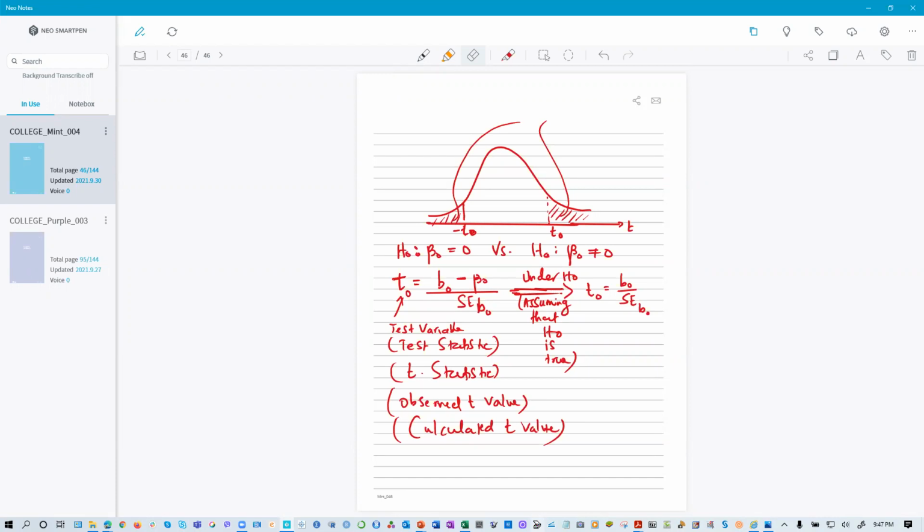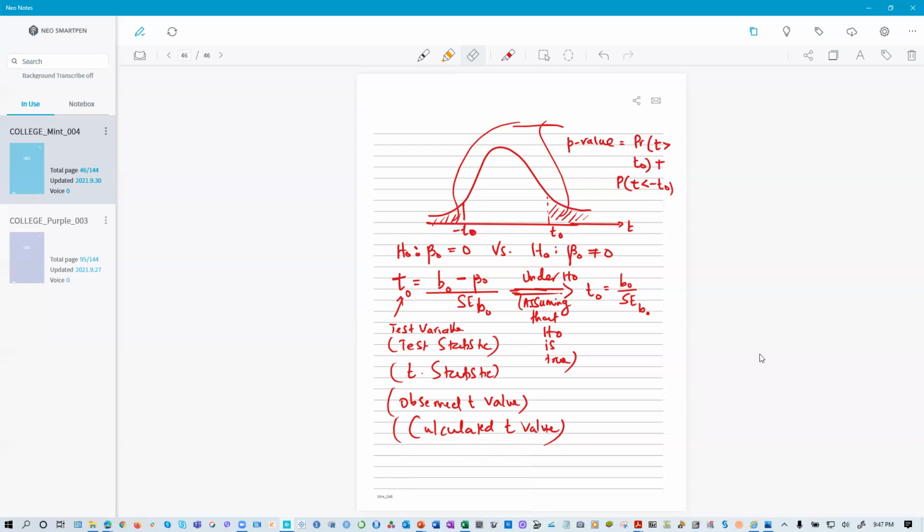those areas, the sum of those two areas. That means the P value is nothing but the probability that T is extreme beyond T naught plus the probability that T is extreme beyond negative T naught. Sum of those two. That T value being calculated: probability T greater than positive T naught plus probability T less than negative T naught. That means you are just calculating this shaded region. It's not TC. It's with respect to T naught. T naught means observed T. How do you get the observed T? Through this formula. It's a process.